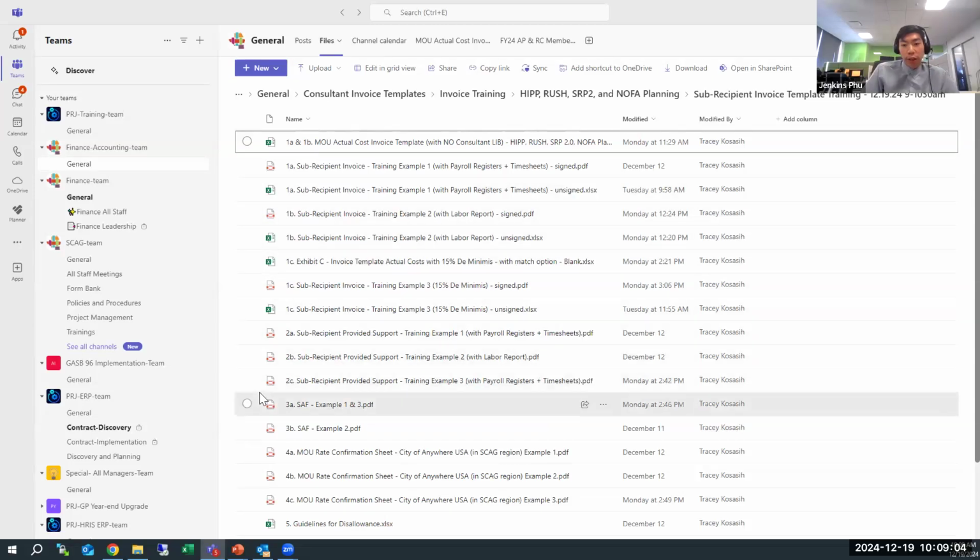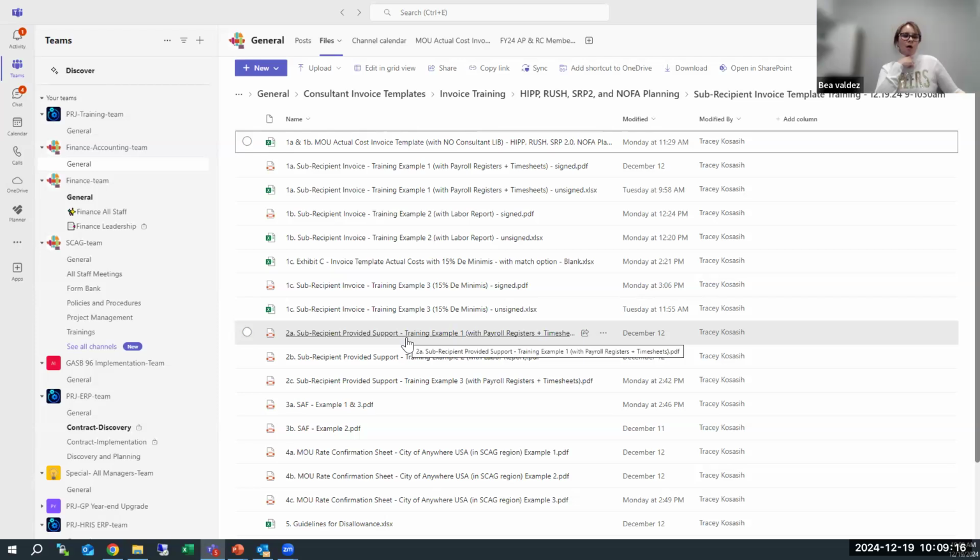One of the questions is asking if you can list which worksheets are required and which ones we can substitute if we have all the required info. From the invoice template perspective, the only one that you can replace is your progress report.